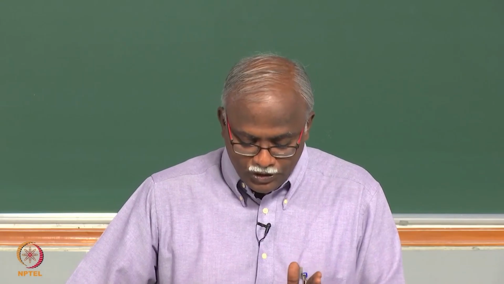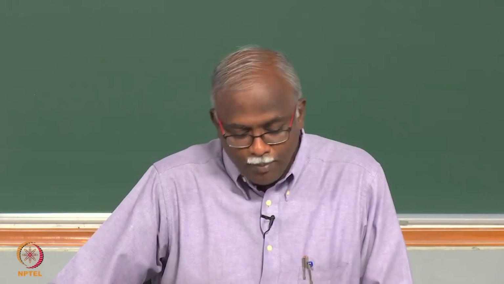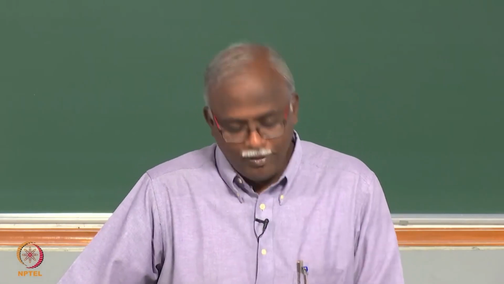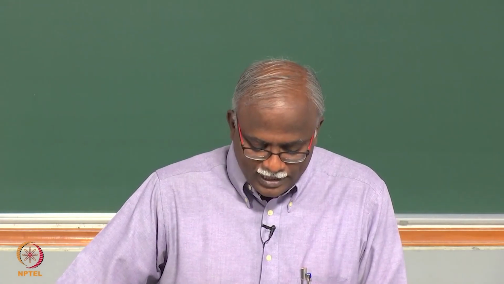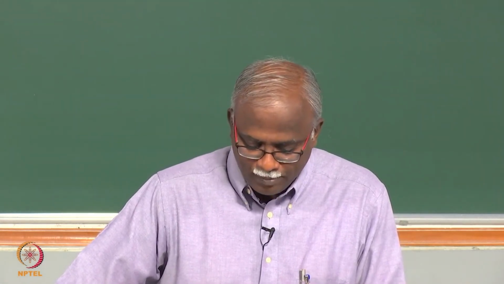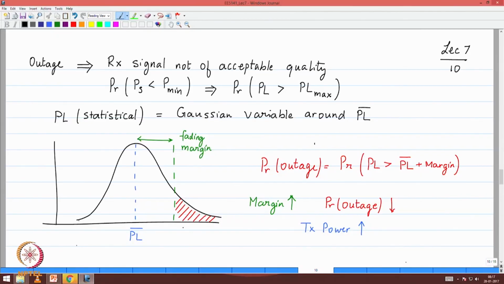So what would you rather do? You say, no, I cannot design my system for 50% outage, I must design it for 90% or 95% availability. So 95% of the time the signal should be of acceptable quality, which means that I cannot design the path loss to be PL bar, I must allow for a design that is greater than PL bar. So if I have moved my design point, the path loss allowed, to this level, then the likelihood of outage decreases, because only if the path loss exceeds the green line am I going to run into outage. So you can notice that the shaded region is what pushes me into outage.